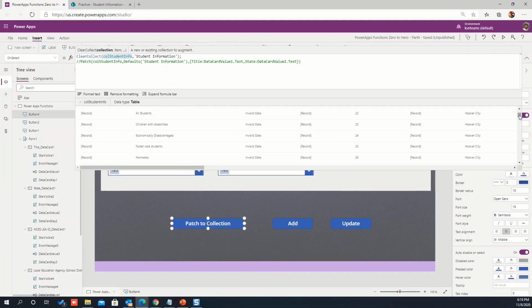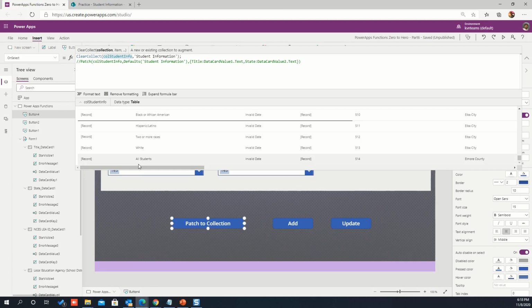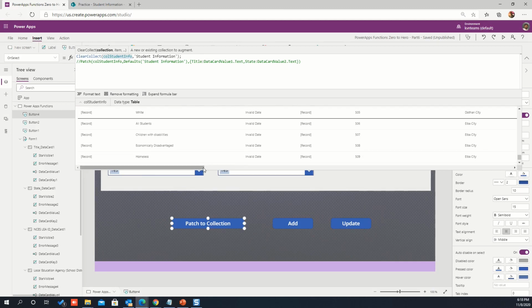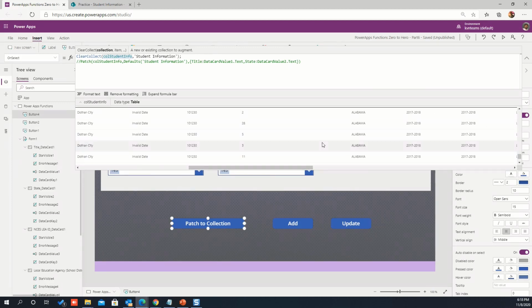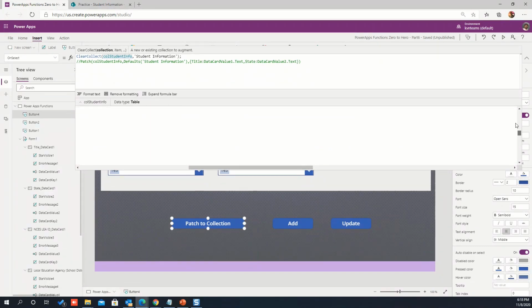I don't have my data here. When I see the state, it is only Alabama I have.